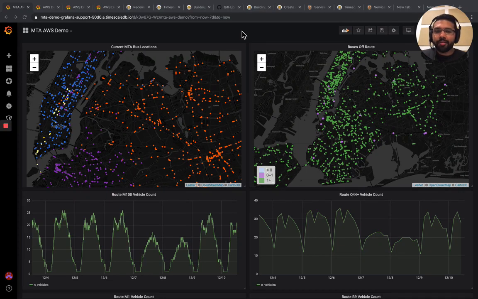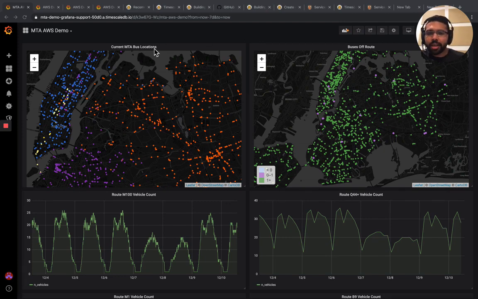I'm a developer advocate at Timescale, and today I'm going to take you through the demo that we showed at AWS reInvent 2019 about using Timescale to store IoT sensor data. Now, there's two things that I'm going to take you through today. The first one is Timescale for IoT monitoring, so monitoring the state of your system at a certain point in time or the state of your devices. And the second one is Timescale for time series analysis of this IoT data.